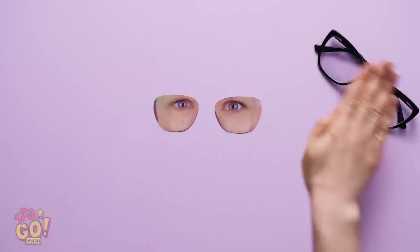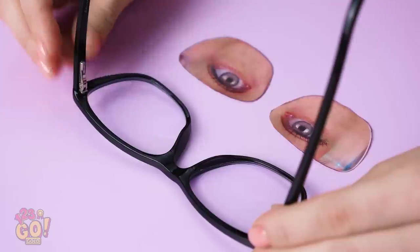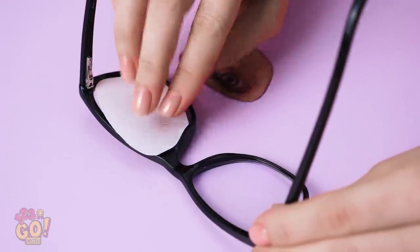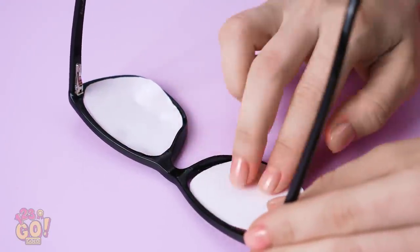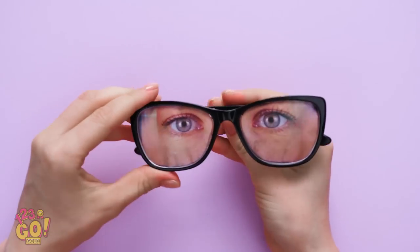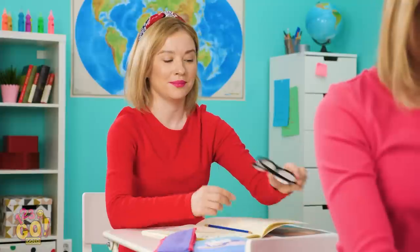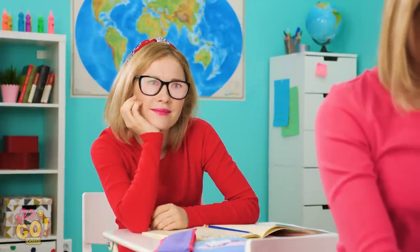Print out a large picture of you in a pair of glasses like this one! Cut out each of the lenses of the glasses! Next, stick those suckers right onto your actual specs! You can put double-sided tape on the eyes or clear glue! Perfect fit! That looks creepy real! So next time you're sitting in another boring class, fighting to stay awake, pop on a pair of these bad boys and head off to dreamland!